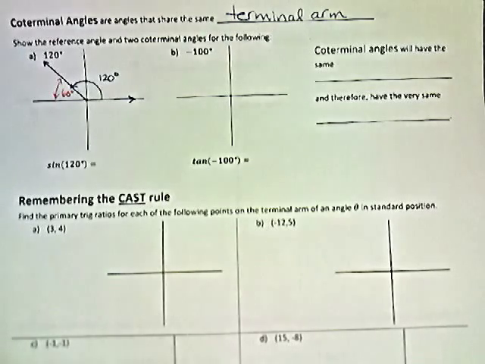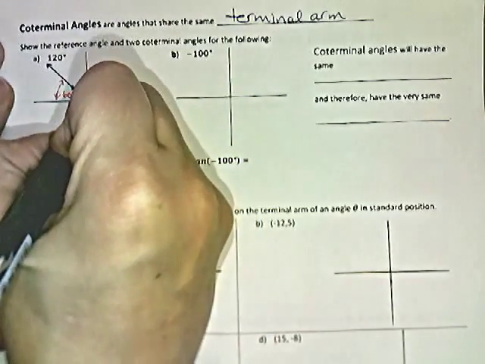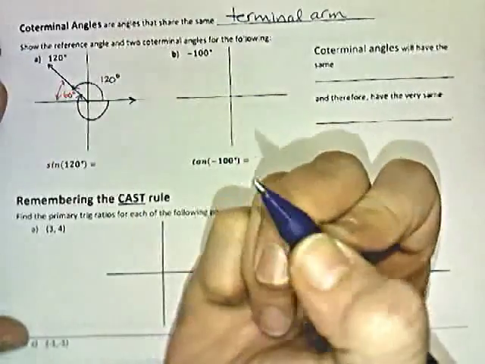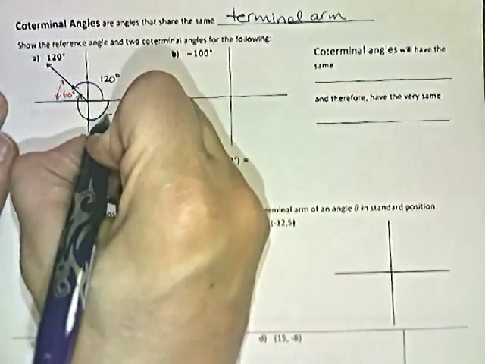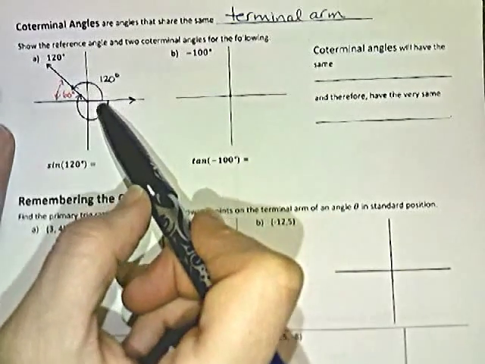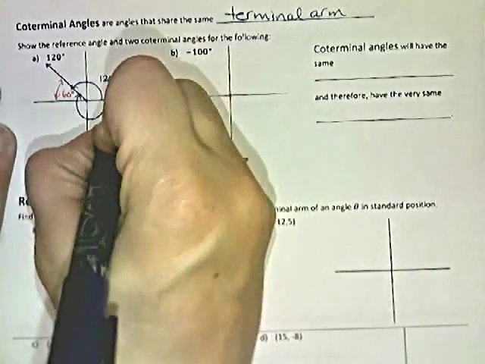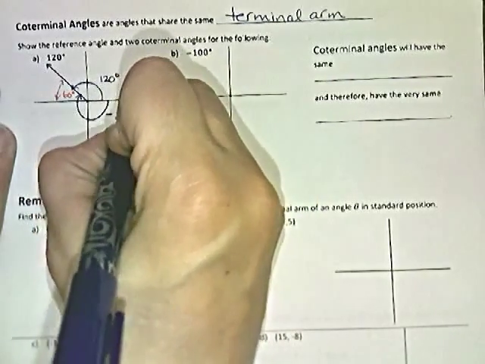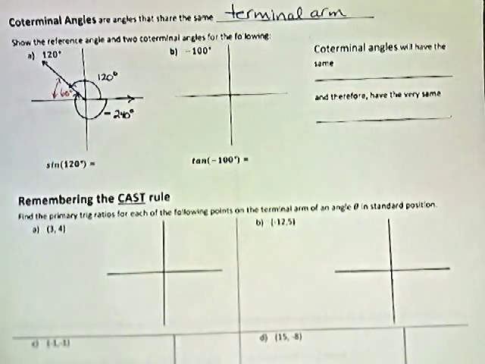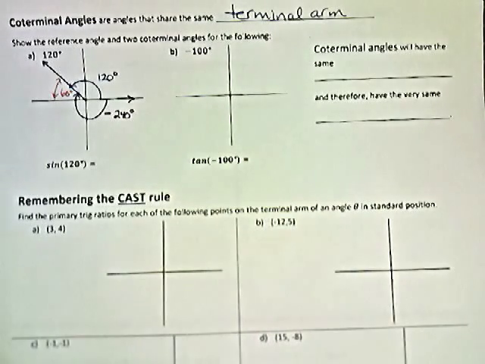So how do we do that? Well, I could talk about the negative angle. I could start here and go in the opposite direction and land on that very same terminal arm, which would mean I would have a negative angle. How far negative? Well, I would go the half circle, 180 degrees, and that 60. So that would be negative 240. That would be a coterminal angle. How would I get another coterminal angle? I'm trying to find another color here.